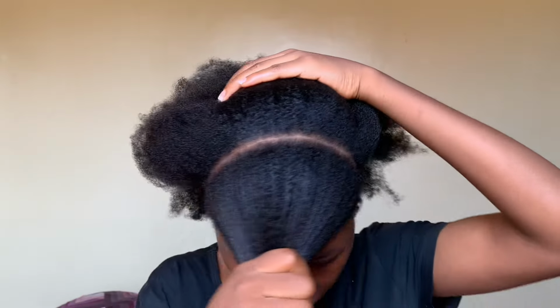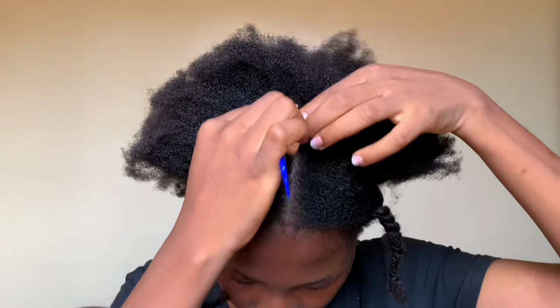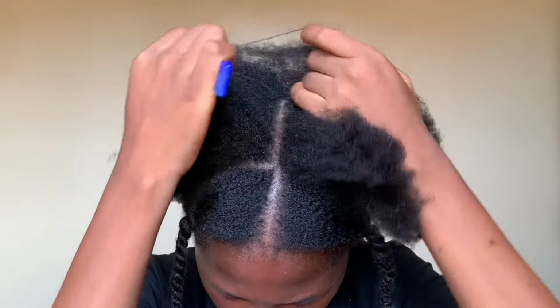So I tried to perfect the line. It looks good in my opinion, and I'm just going to twist the front just to keep it out of the way so that I can go ahead and braid the back into cornrows.